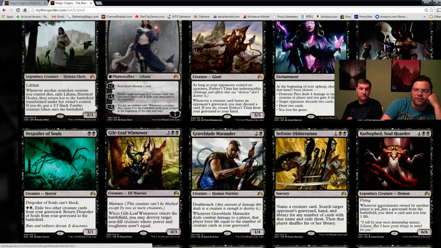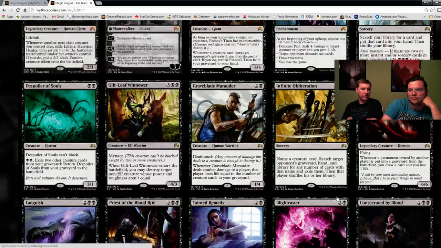In standard, I don't think it's quite good enough. It's not normally going to live the turn. That's the problem. In standard? Yeah. That's the problem. You're playing a 6/6 for 6 and hoping to untap. That's true. I mean, a lot of things just don't live in standard. Most of the cards you play probably won't live.